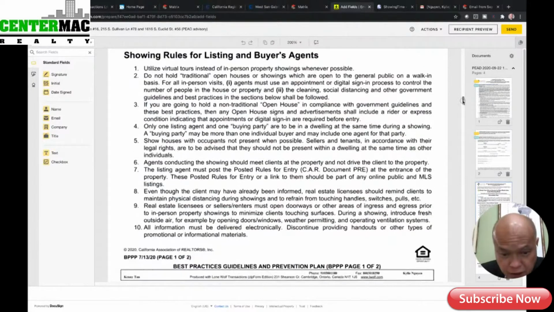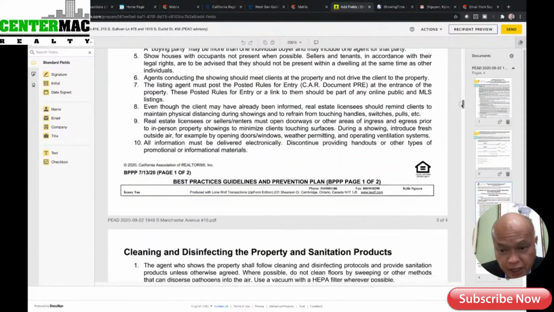Buyers should always be advised to avoid touching anything like handles, switches, pulls, etc. And also the rule says that before the buyer enters the property, they're supposed to sanitize their hands. So bring your sanitizer with you and then spray a few drops in the hands of the buyer that will be going inside.